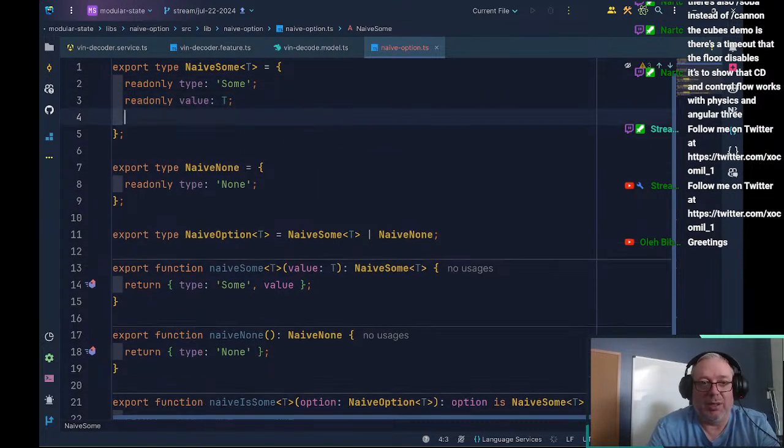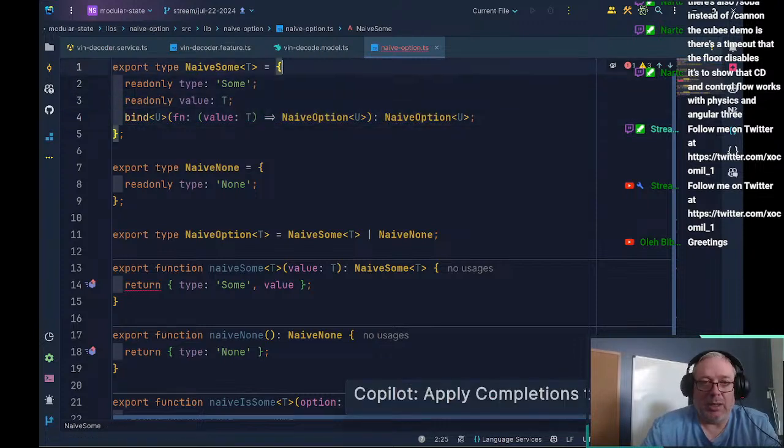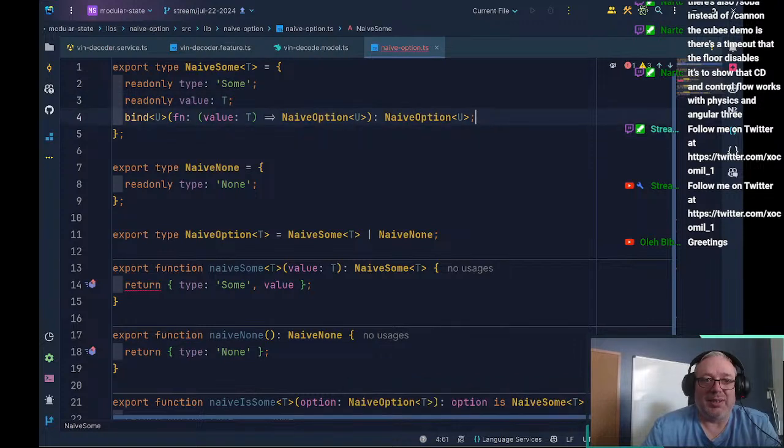There's one last thing here that we want to do, and this will be our bind function. And what this does is it allows us to have a function that takes a value of some type and converts it over to a value of another type. Well, or even potentially the same type.